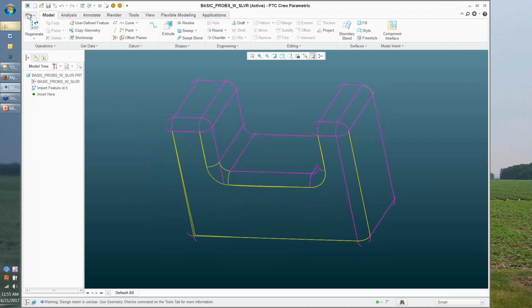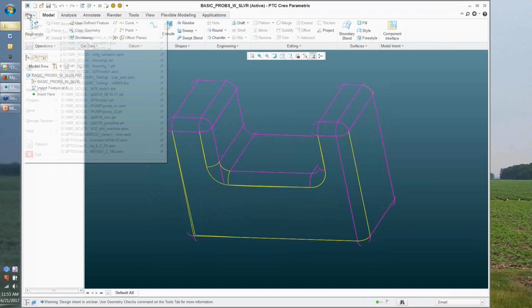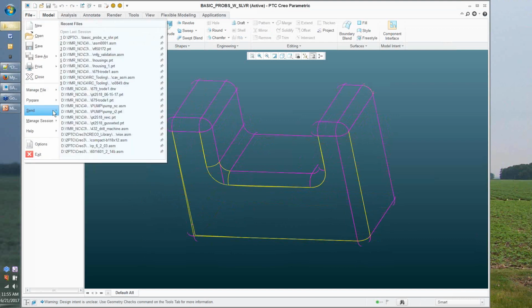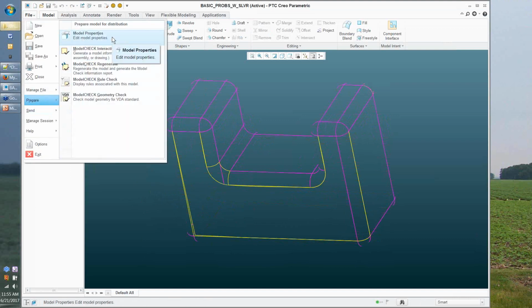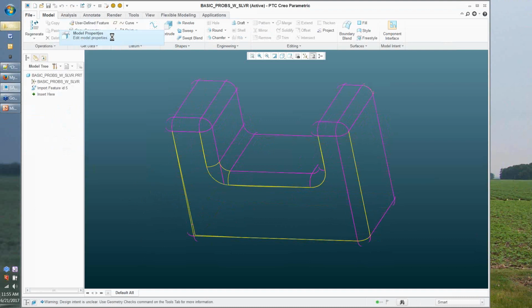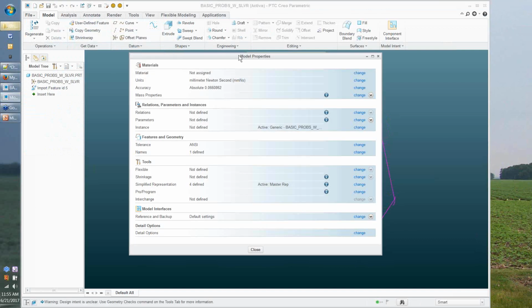Well, because we imported it with external accuracy, and we told PTC to leave it alone in this case, we can access File, Prepare, Model Properties from the pull-down menu. This is where you would typically set model accuracy, but in this case, we're going to use it to view model accuracy.